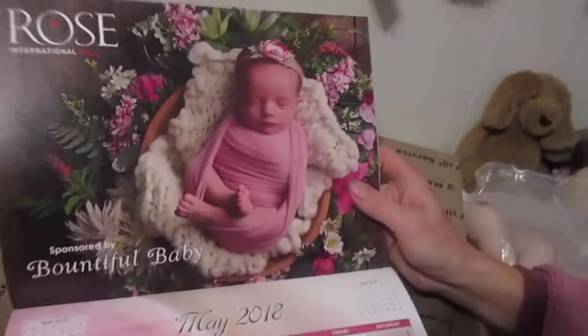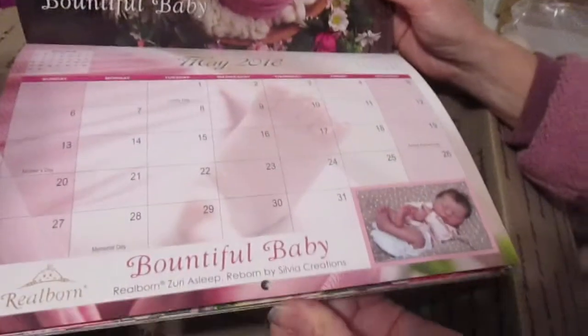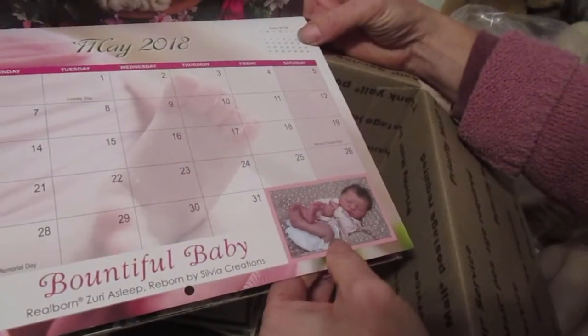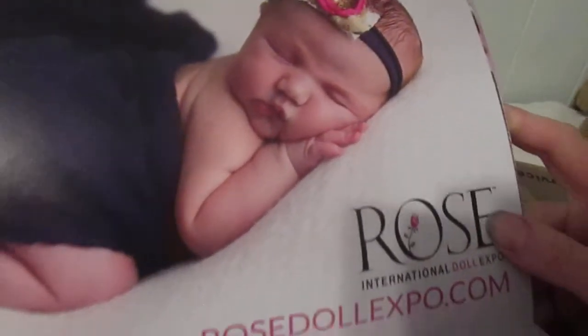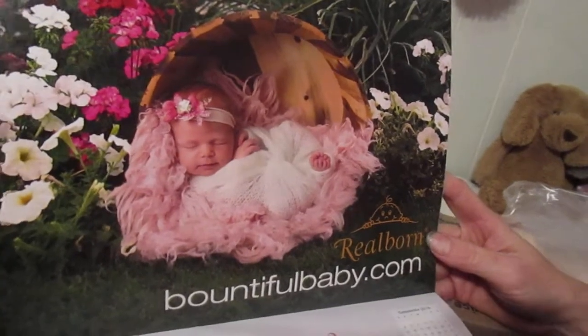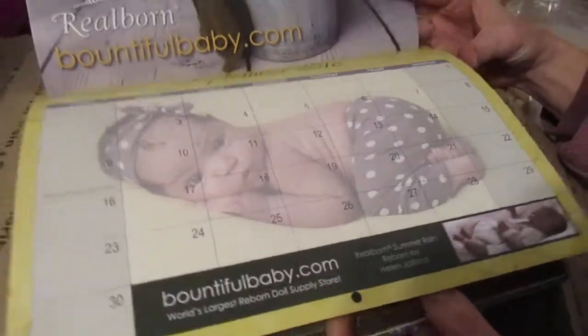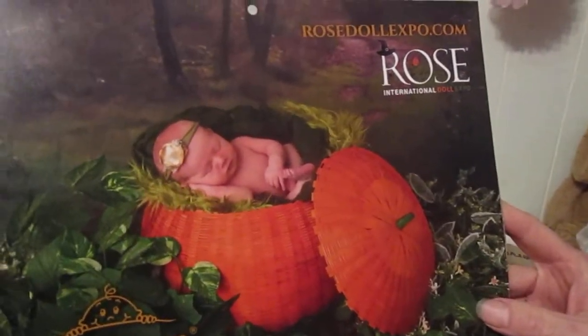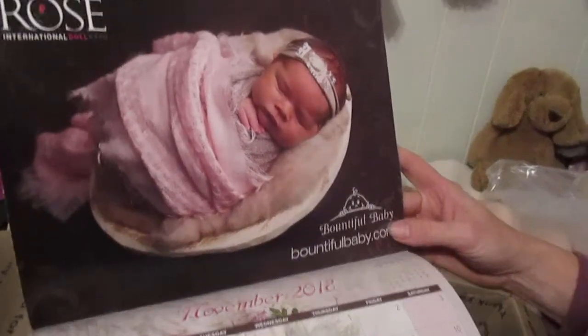Oh, that is so cute. Isn't that tiny? She's so swaddled. I'm not sure if the dolls in the corners are supposed to be there — maybe not, unless it's swaddled. Her mouth is so cute. Cute, wrinkled up forehead. Those are just so pretty. Little baby — so cute. Like a headband on that. Very cute. The calendar's very nice — make sure you guys get one of these.